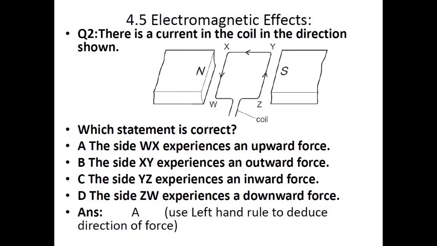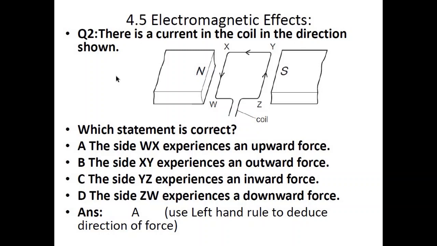Now the left hand rule would come ahead in the syllabus. Let me briefly describe it. Just like the right hand rule, the left hand rule states that if you position your thumb, first finger and second finger in such a way that all three of them are at 90 degrees to each other, then your thumb points towards the direction of the force, your first finger points towards the magnetic field, and your second finger points towards the direction of the current.